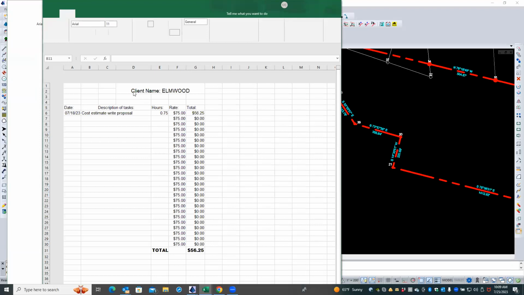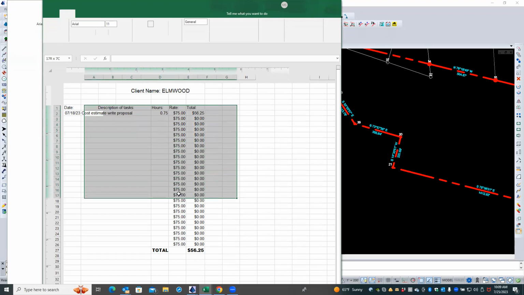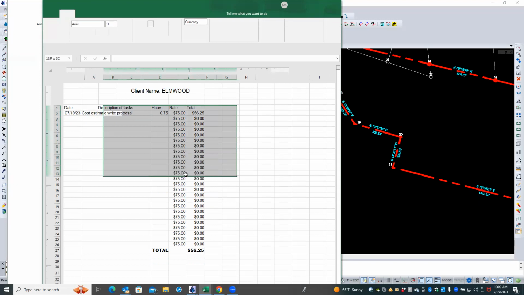All right, so let's say we had, oh, this is strange. Well, it's an actual spreadsheet in my Carlson file on this job. Why don't we use it, modify it?